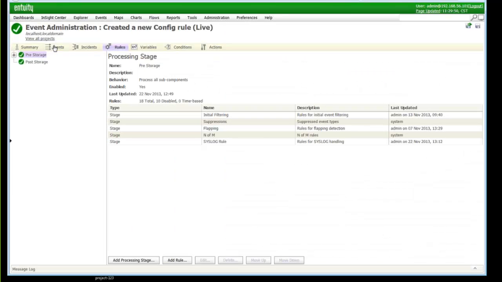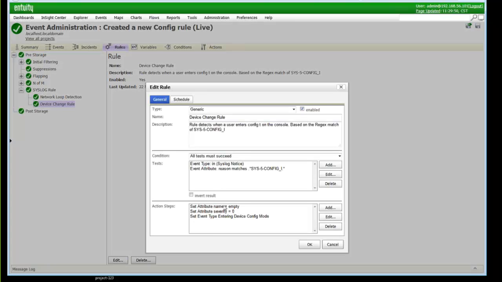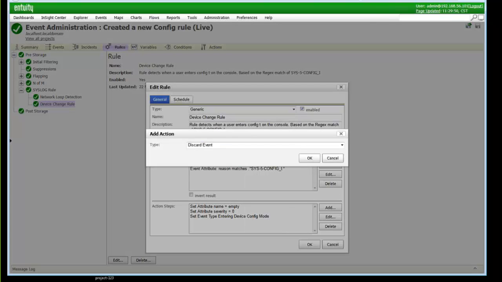So let's go back into my rule. I can use the same rule that we set up. So I'm going to go into the device change rule, go to edit, and let's go down into the action steps. Now, so far, I'm generating a brand new event. I want to take this a step further. And what I want to do is add a series of rules that are looking at the reason field and pulling out the username. So I'm going to show how to do this in steps, and then I'm going to actually do this in one single step. But you can actually do this in multiple steps.